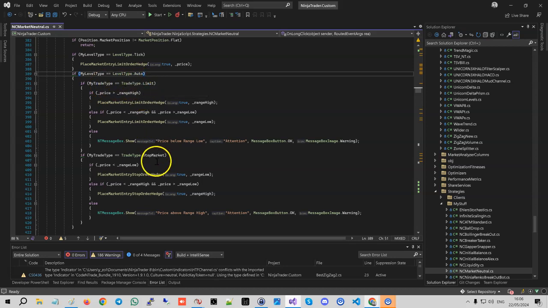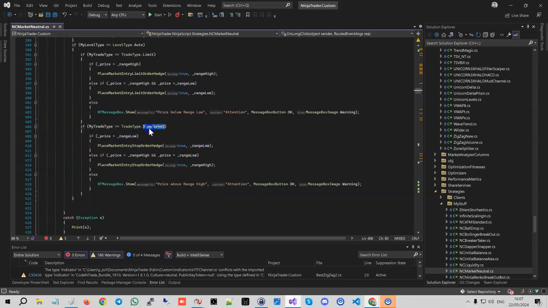Is it limit or is it stop? If the mode is limit and I'm above my range high, it's going to be a limit order buy. If I'm in between the two, it's going to be a limit order buy on the range high. If I'm in between the two ranges, it's going to be a limit order buy on the range low.